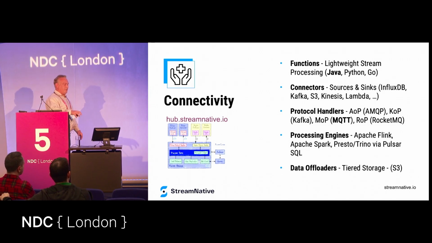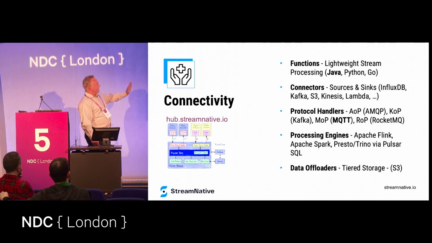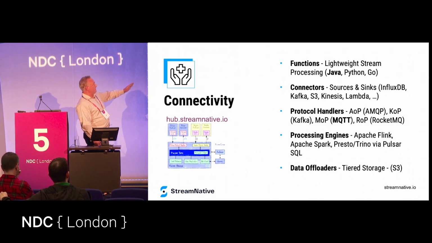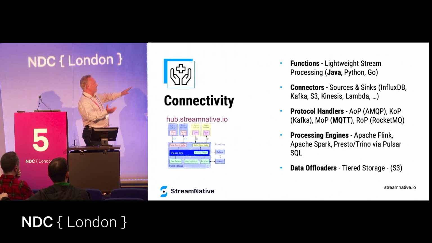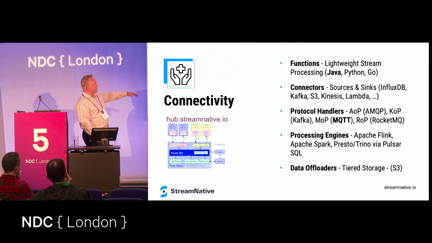Last thing I wanted to mention, because this is just a whistle-stop tour: we integrate with a lot of different things, different functions we're going to highlight, but you can get data in and out, from multiple different sources and sinks. So if you have data sitting in InfluxDB, Kafka, whatever, you can pull it in and out. Protocol handlers, I want to highlight MQTT because in the IoT space for real-time functions on the edge, that makes a big difference. We'll talk about that a little bit later on, why that's a differentiator.